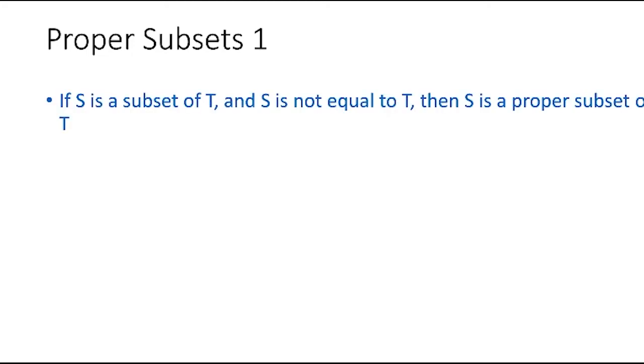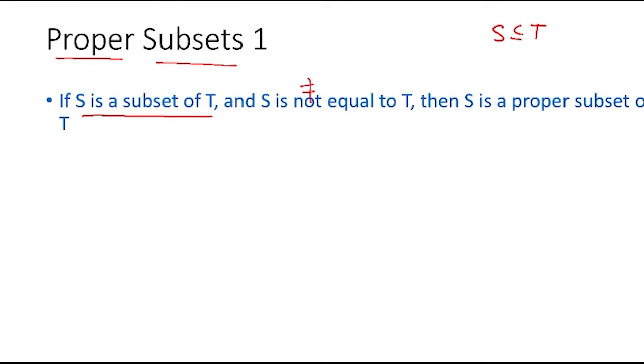One more thing we have to understand is the proper subset. Right? S is the subset of T. Obviously, now we know that each and every element of S must be in T, right? And S is not equal to T. As we said, S is a subset of T, so this may be equal to or less than. So in this case, we are saying that S is a subset, but not equal to. The equality sign is not there.